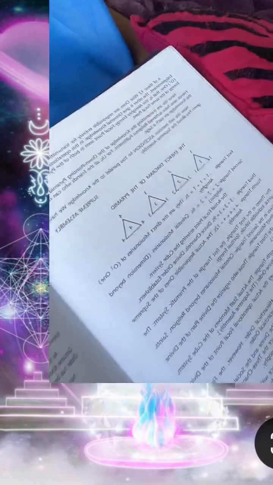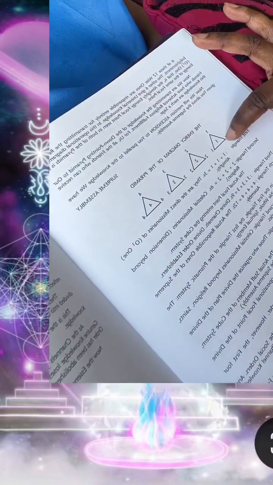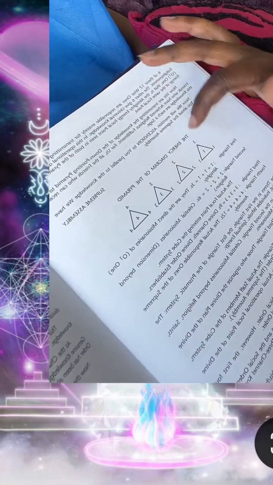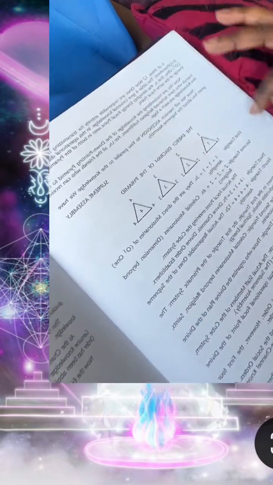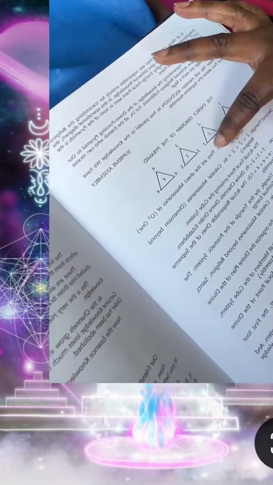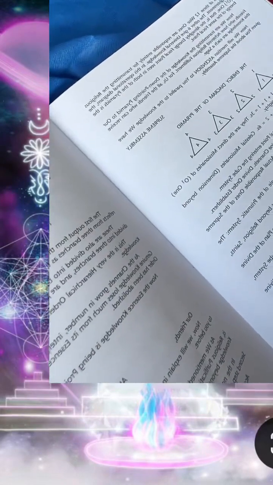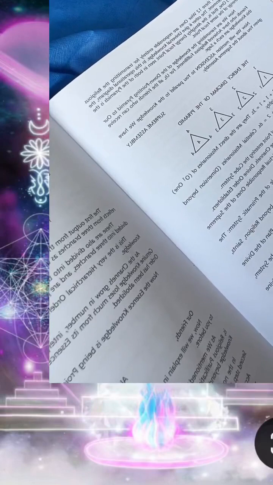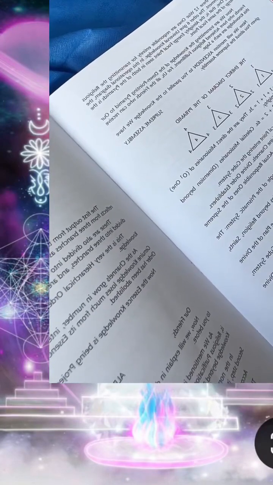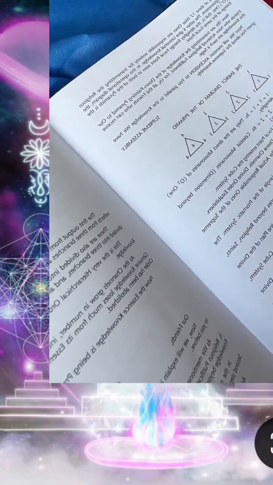Are we looking? The energy diagram of the pyramid. So the first triangle 1, 1, 1, 2, 2, 2, 3, 3, 3, 4, 4, 4. The first triangle, 1 plus 1 plus 1 equals 3s. They are the direct missionary of O to the power of 1 Almighty. The second triangle, 2 plus 2 plus 2 equals 6s. Celestial missionaries, dimension beyond religion. The third triangle, the actual focal point entering the cube system.